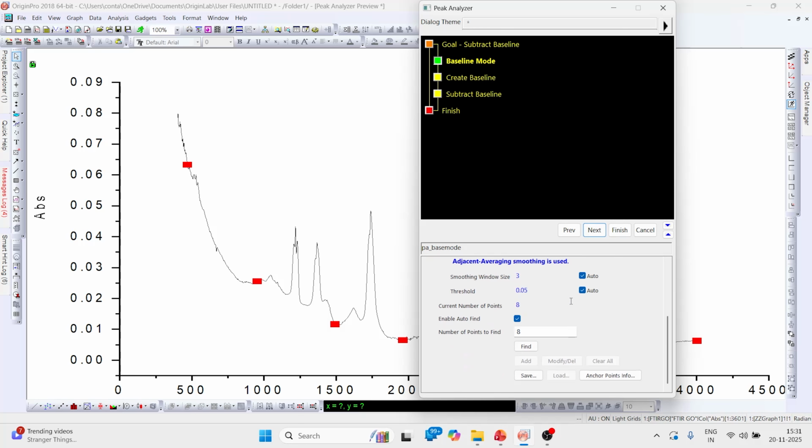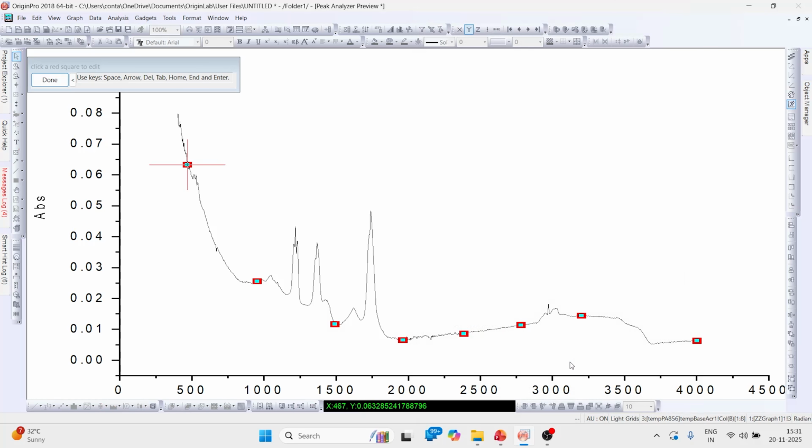In user defined, we have some automatically created anchor points which are present on the non-absorbing region of your spectra. If you want, you can modify or update or add more anchor points. To do that, uncheck the enable auto, and you can add more anchor points or modify and delete the anchor points.